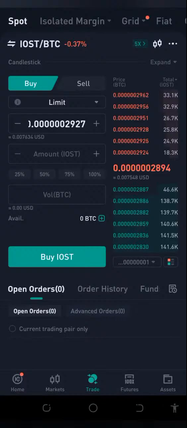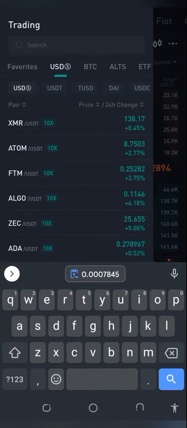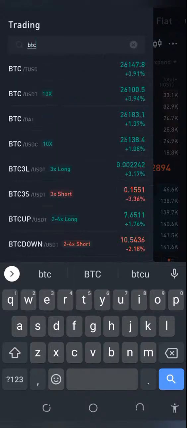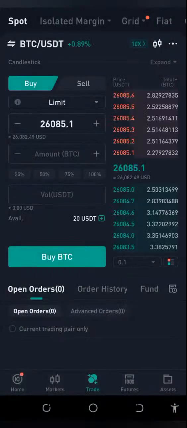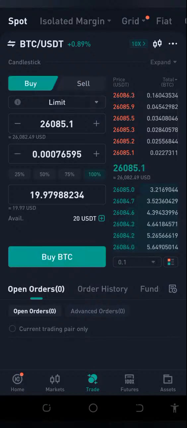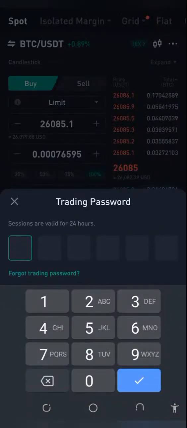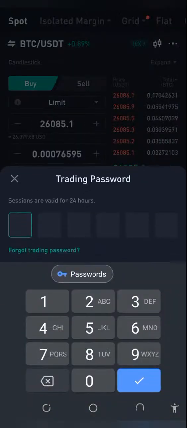So first off, if I want to buy, I have to go and buy BTC. Okay. So I'm buying BTC first off. All right. So BTC is the first port of call. And I'm just going to make sure I check all of these things. Currently, this is the price. Let me put it back there and then pick up 100%. All right, so 100% means that I'm going to get 19.97. So I'm just going to go ahead and click on buy. I'll be back after my verifications.